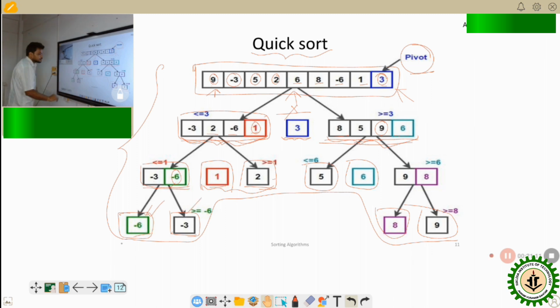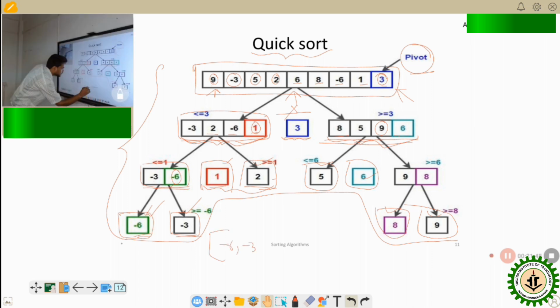In merge sort, the same number of steps needed for division are needed for conquering or merging the elements. But in quicksort, only the division step is needed, and the conquering is a single step, just merging the divided elements in the same order. Then we get the sorted list.